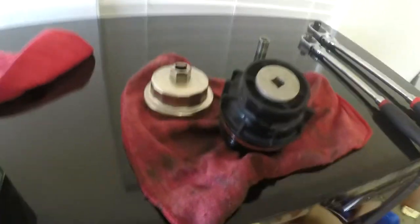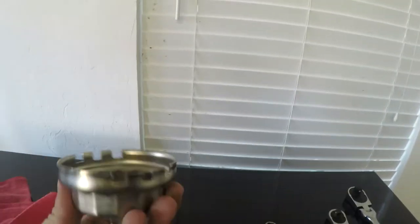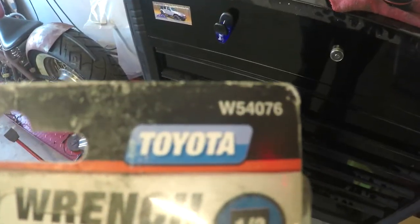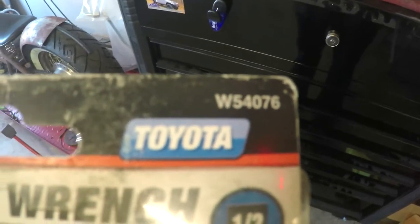I just wanted to show you guys the tools that you are going to need to do this job. This is your oil filter wrench. You can pick it up at any parts store, like O'Reilly's, something along those lines. Here's the part number for it. It'll be a W54076. You can get that at any automotive parts replacement store and stuff like that.